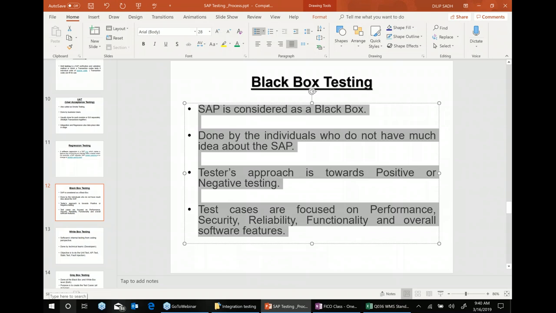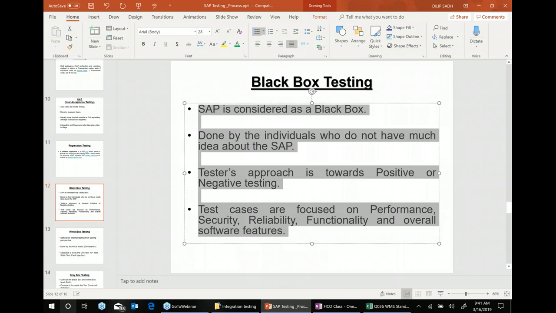Now, black box basically means the testing is done by people who have no idea about that software. So normally SAP testing is done by people who have no idea what SAP is. They're only business people. So normally integration testing can also be called that. Now, why I'm giving all these terminologies is because when you go on a project, a lot of these terms are floated around. Black box testing, this testing, that testing, regression testing, integration testing, user acceptance testing, unit testing, test case, test scenario, test plan. So the overall idea is that you get an overview and knowledge of some of these terms and terminologies.